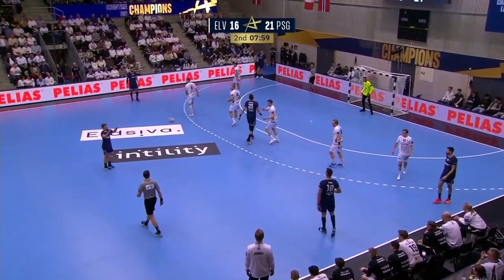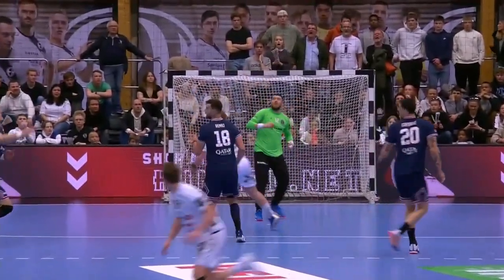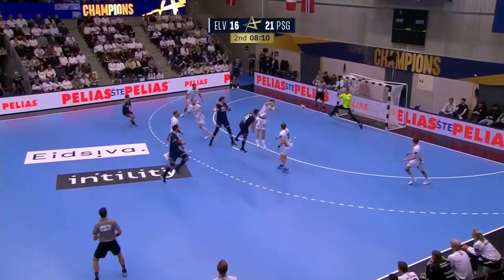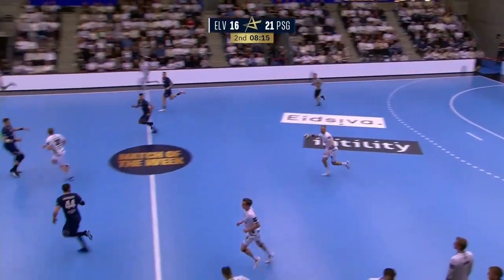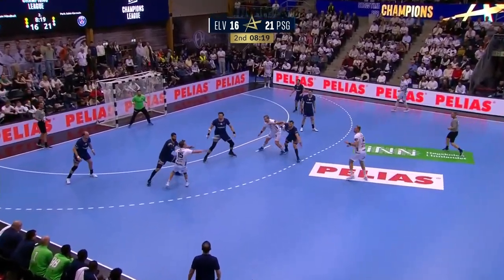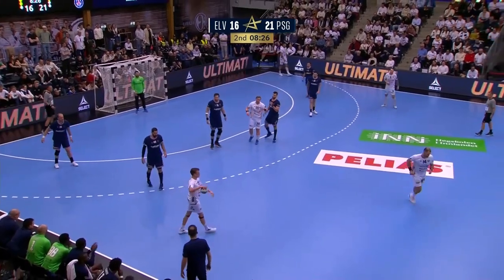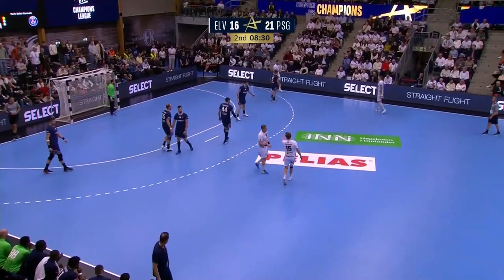And a chance for PSG to set things up and attack now. They can start controlling the pace. Ball out to Grabiel on the left wing. Empty switch brings Karabatic into the center, but he's not needed on that occasion. Shot by Remili is blocked and then saved. Now to Grundahl, tries to beat his man, ends up keeping the ball moving. Smart play. Let the ball do the talking here, let the ball do the moving. Seems to be the best approach for Elverum at the moment.